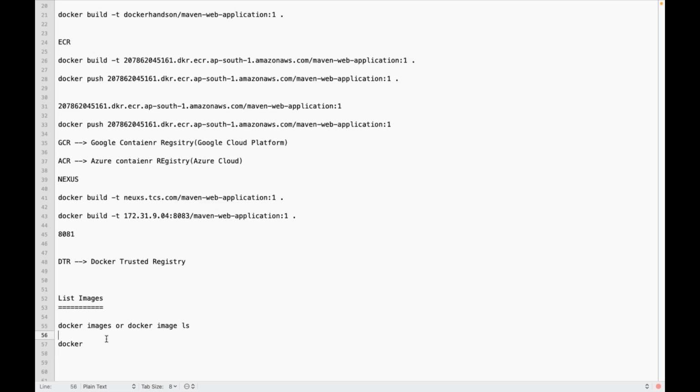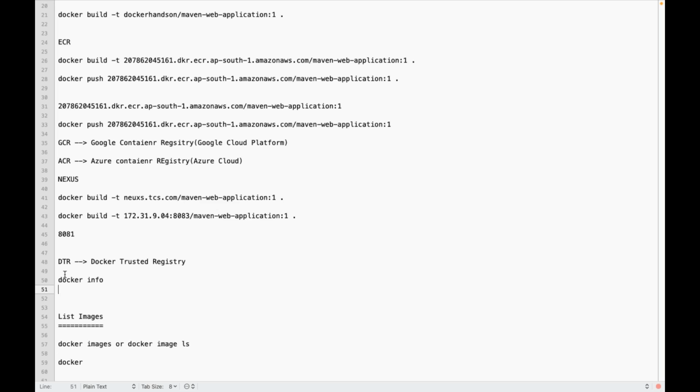Now, if I want to see more details about an image, or any Docker resource like a container, volumes or networks, what can I use? Docker info will give information about the server.